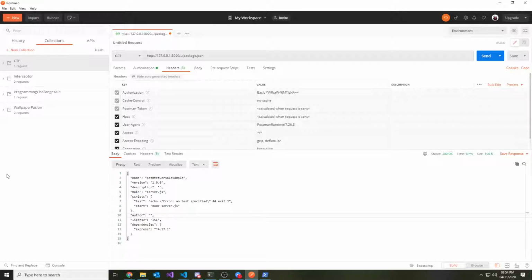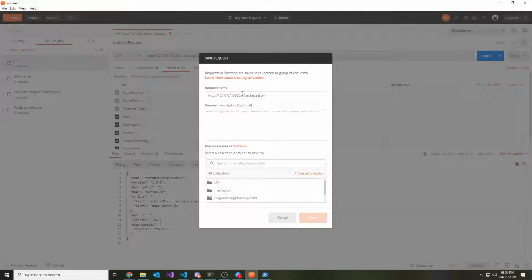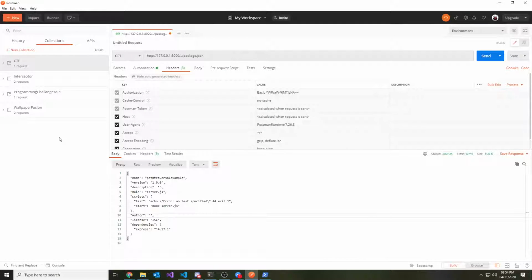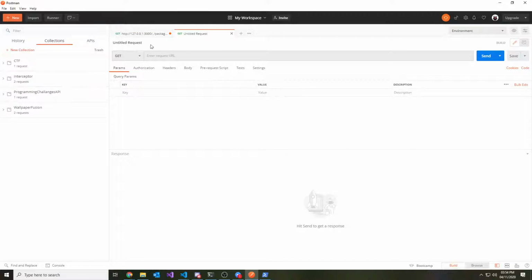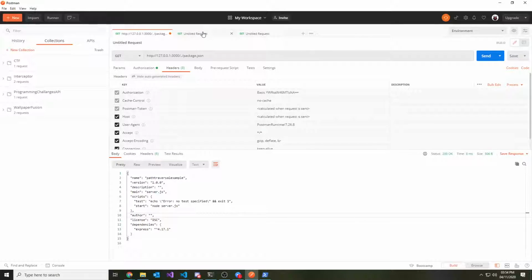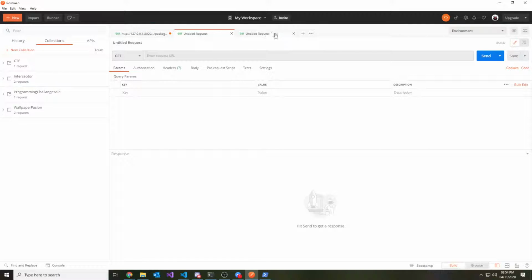You can share that folder with whoever you work on the CTF with, and then they can also access the requests, which is brilliantly useful if you need to share data, and it saves you telling whoever you're working with, oh, this is the exact request I did. You can just save it, give it a reasonable name, put it in a folder, and then there you go. They can access it straight away. And because you can save things, you can also have multiple tabs. So if you want to hop between requests you built without saving them, you can just tab them, and you can obviously close all these off.